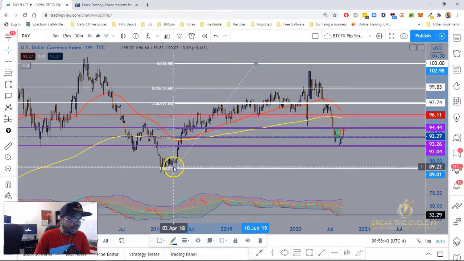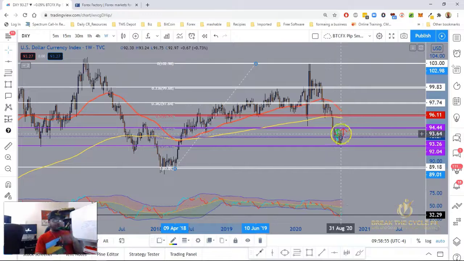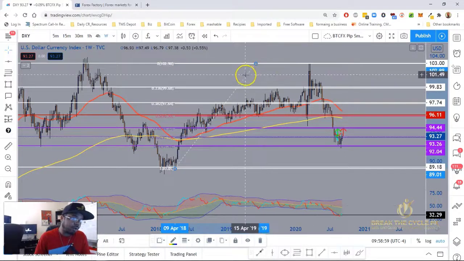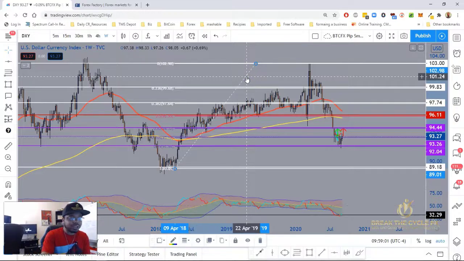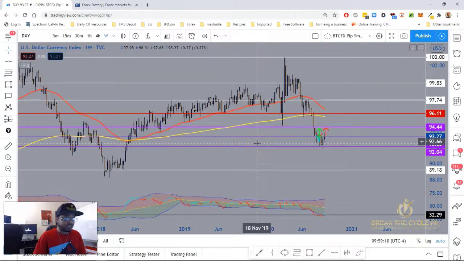The reason why I pulled this fib this way, from left to right, from swing low to swing high, is so we could determine how far price will fall according to these levels, okay, before we see some kind of pullback or rejection back up. Doing this on the weekly time frame, these levels are much stronger than you would find on a 5-minute, 15-minute, even the 1 hour time frame, okay. These levels are really respected.